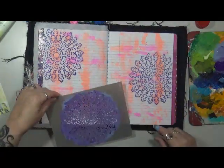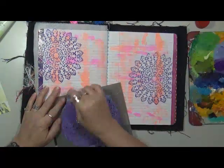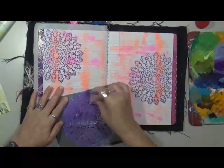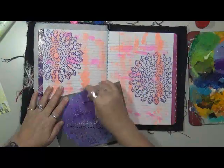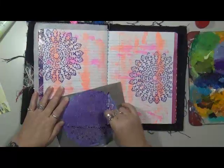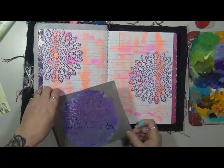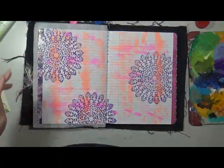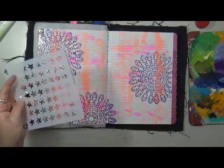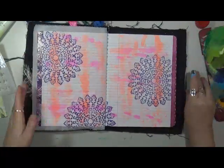You know what? I like this better on these pages. So it's okay. In learning to cope with it and in learning how to handle that pain, I've turned to art. Some days I can come in here and maybe I'm just in a really bad mood because of the pain. And I'll come in, knowing it's not a good idea to do an art journal page when I'm like that, and I will just get out my paints, get out some ugly scrapbook paper and just go to town and play with paint. It's so nice - it helps so much. Let me dry this up.